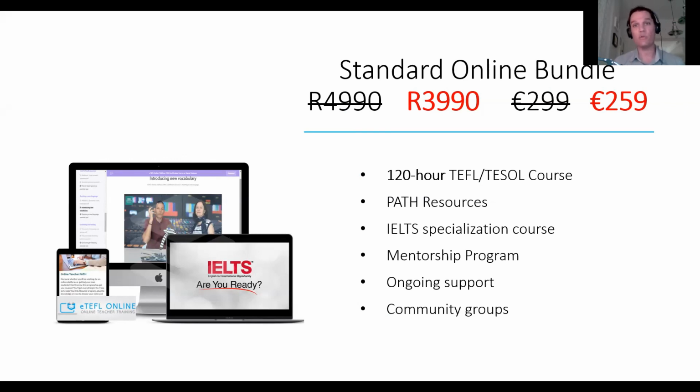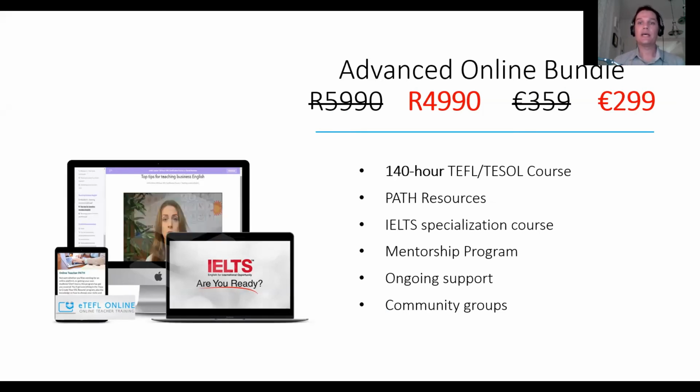And the price at the moment on the website is, in South African rands, 3,990 rands, or in euros, 259. Now, at the end of the month, these prices will be going back to 4,990 and 299. The special ends at the end of the month. And the advanced online bundle now includes everything that was discussed previously, only with the 140-hour to give you that extra 20-hour online teaching practicum.